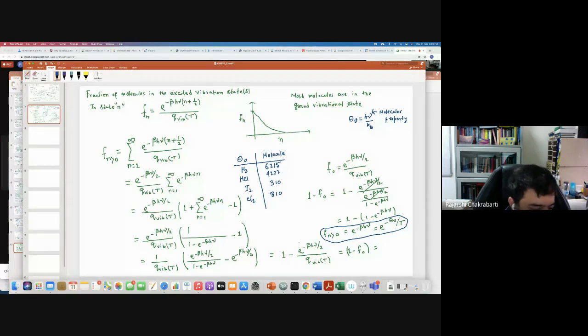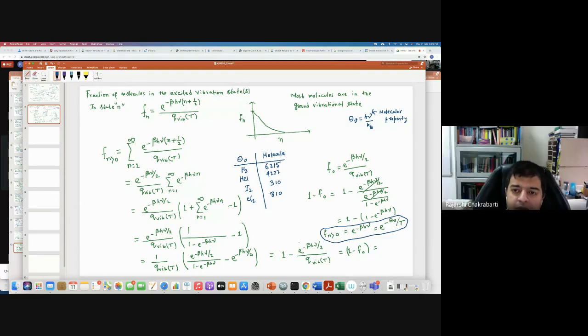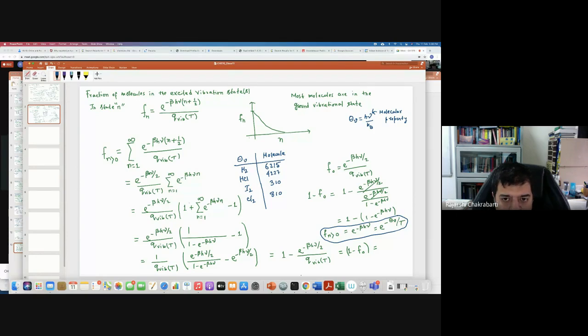So if I give you hydrogen and iodine, which will have lower population in the excited state? Hydrogen. Hydrogen, because the energy gap is larger in hydrogen than iodine. Is this clear? Yes, sir. It comes from quantum mechanics, isn't it? Yes. So just a small connection with quantum mechanics.